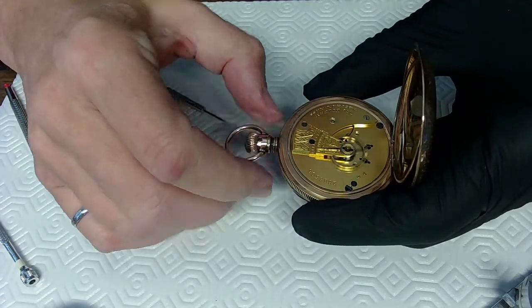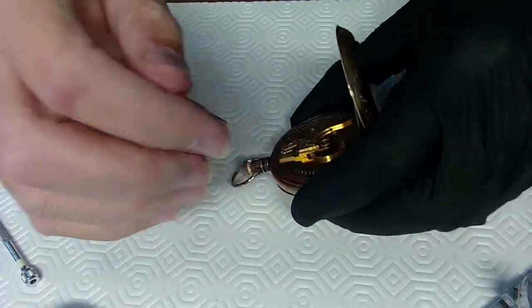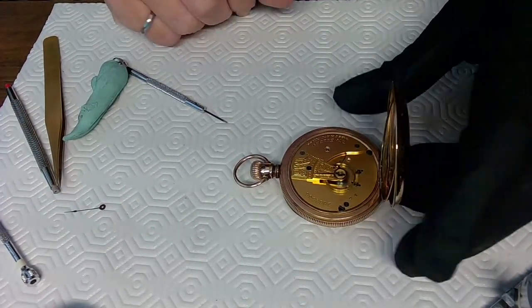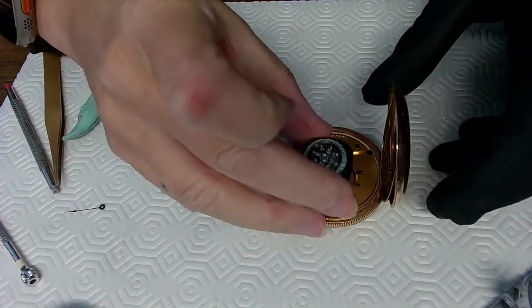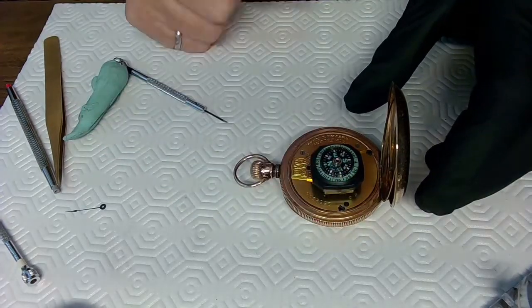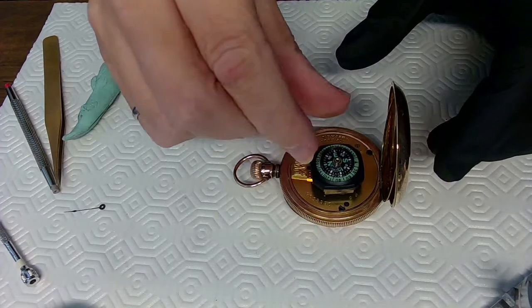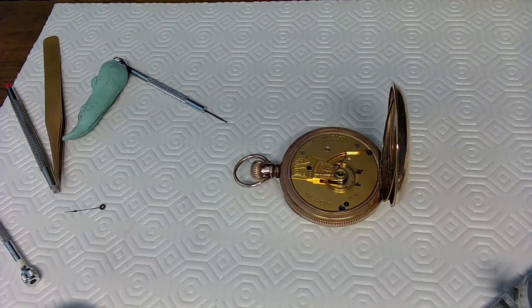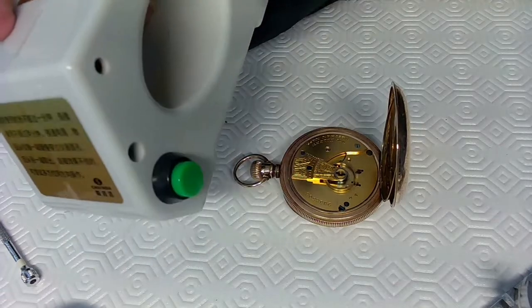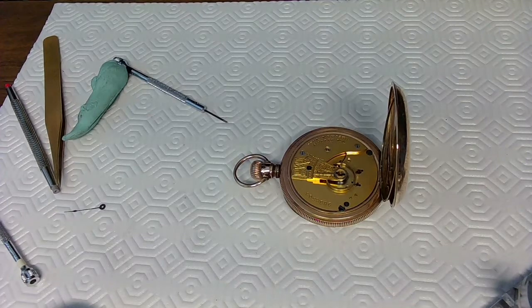I had demagnetized the watch, and I'm not sure if I showed that. I had my little tiny compass and I put it on top of the balance like that. Before, it was rattling back and forth, just slightly, just pulsating a bit. So I threw it into my demagnetizer. This is my demagnetizer here. Press that button, leave it on, and slowly pull the movement out and that'll demagnetize it nicely. And it did.